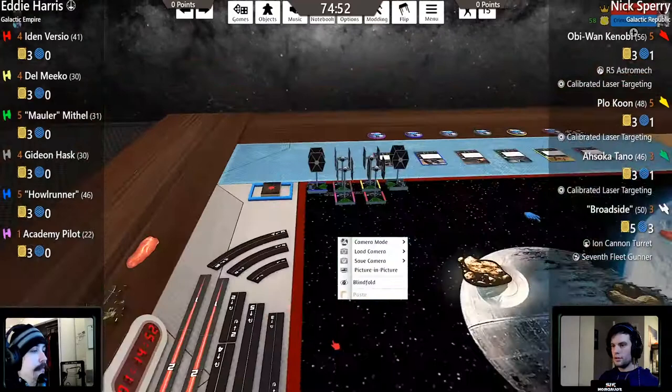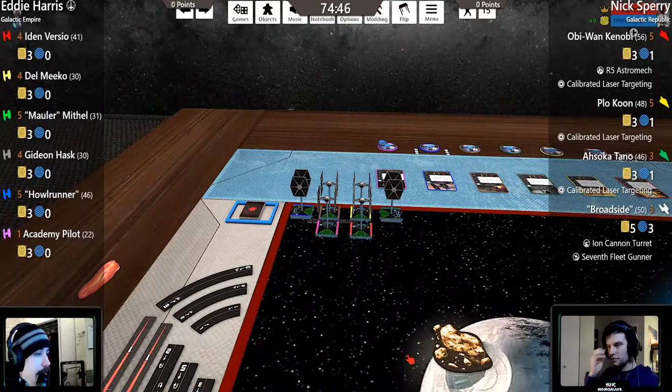All right, your one. Okay. I gotta remember how to do this. You flip it over, right? And then you hit move. Boom. Yep, there it is.